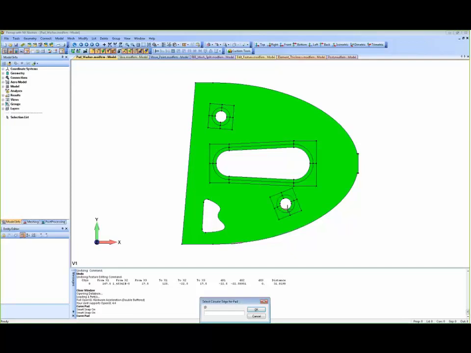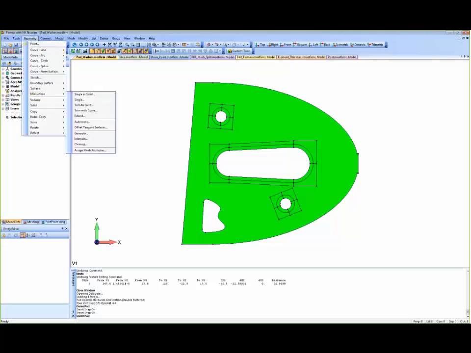And Femap finds the shortest distance between your hole curve and that tangent curve that you selected, and it puts one of the edges of your pad feature normal to that shortest distance. Another easy way to put a pad in exactly how you want it if you want your elements to be oriented in a certain direction.